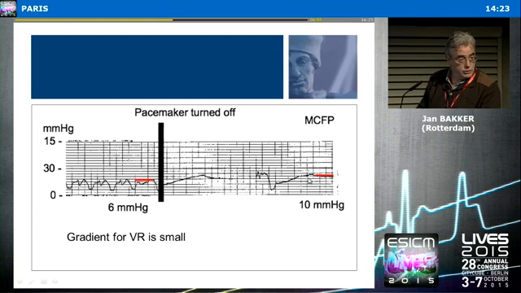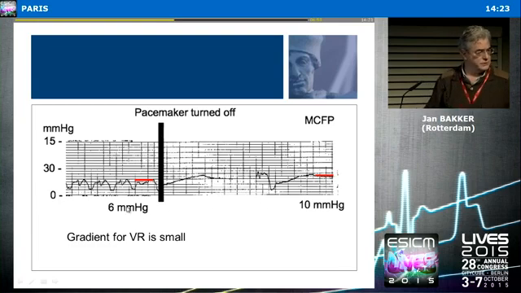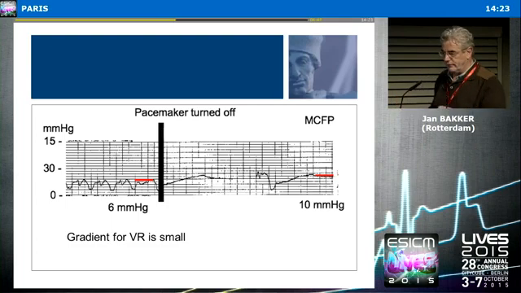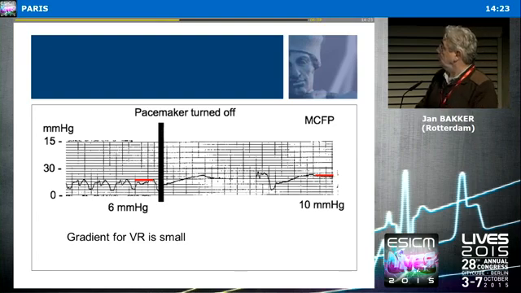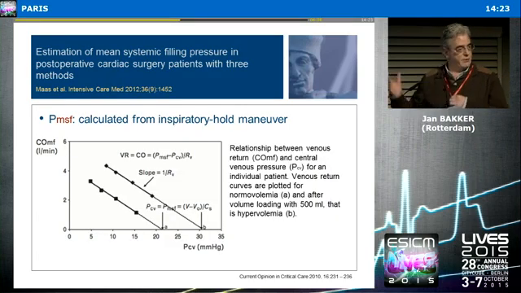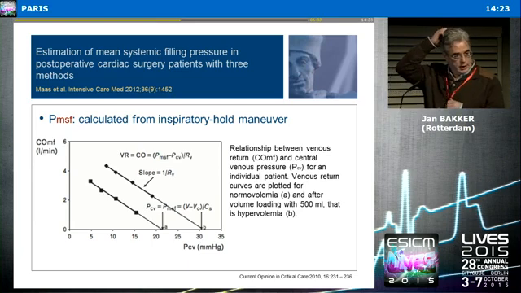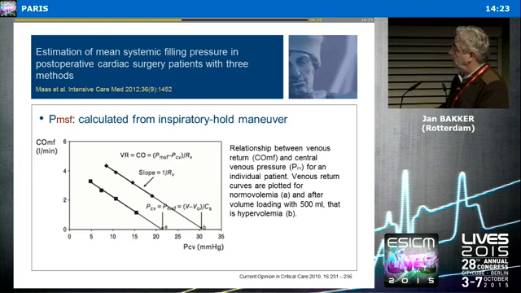And so the circulation of this patient operates at a pressure difference of 10 minus 6. That's 4. And so our circulation, and probably it's not very different in our situation here, operates at a very small pressure difference. We don't need a lot of pressure to have venous return to the heart. Now that's very impractical, and possibly no IRB will help you to do studies like this in patients.